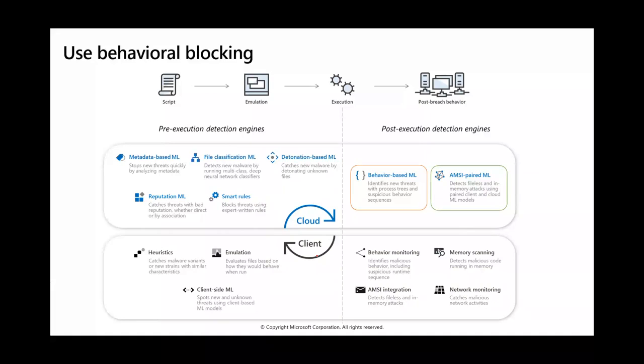Behavioral blocking will be effective because it not only helps prevent an attack from starting, but it can also help stop an attack that has begun executing. With feedback loop blocking, another capability of behavioral blocking and containment, the attacks are going to be prevented on other devices in your organization.